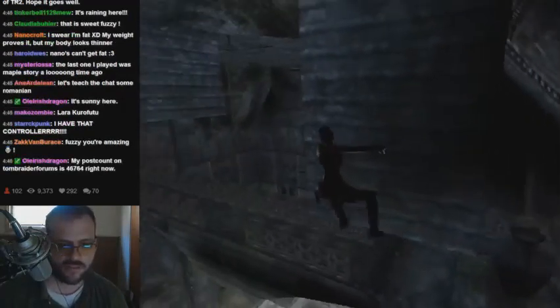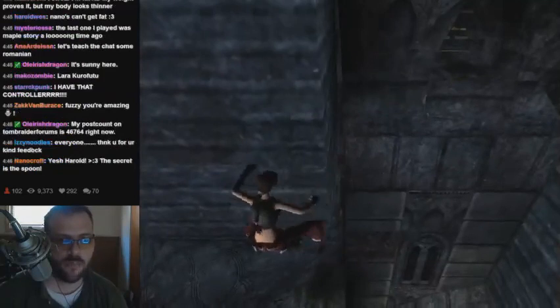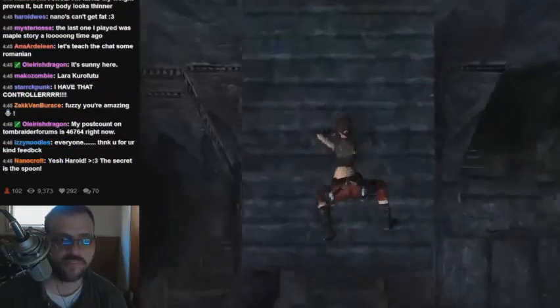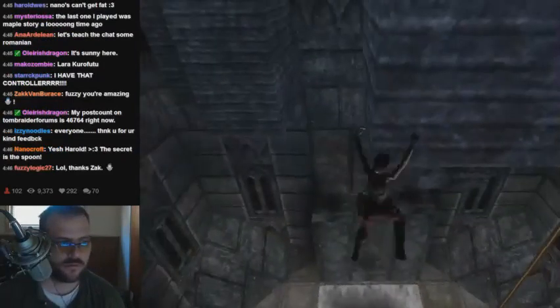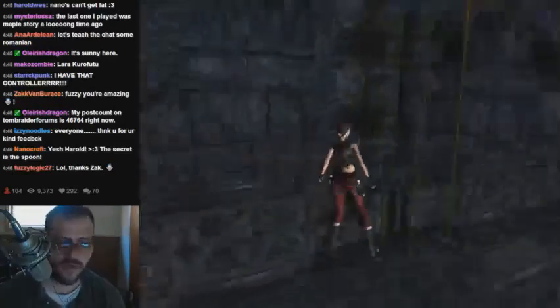Alright, let's test my theory. Let's see if... Oh, I bet I can climb that rope all the way to the top, like up above it. Alright, go up once. Up once and then jump and turn. Yes, that is the way of it. Alright, let's see if I can climb this thing. Oh my gosh, I can go so high.